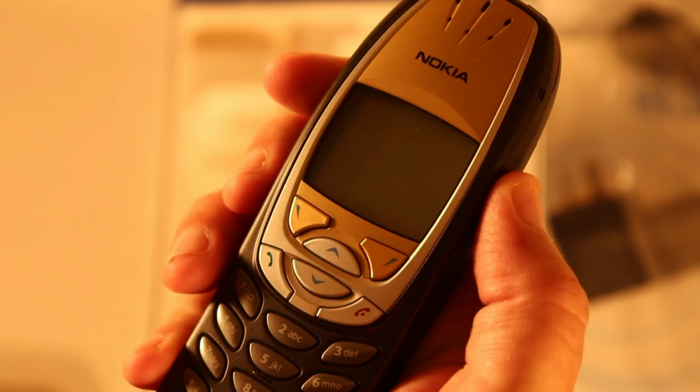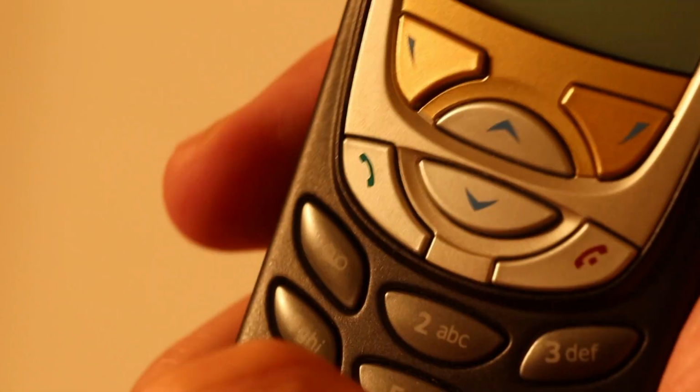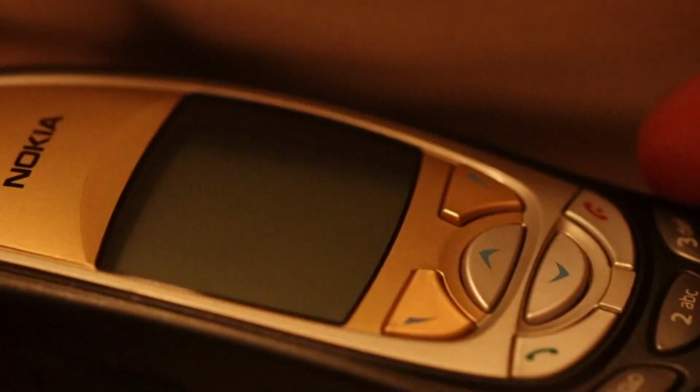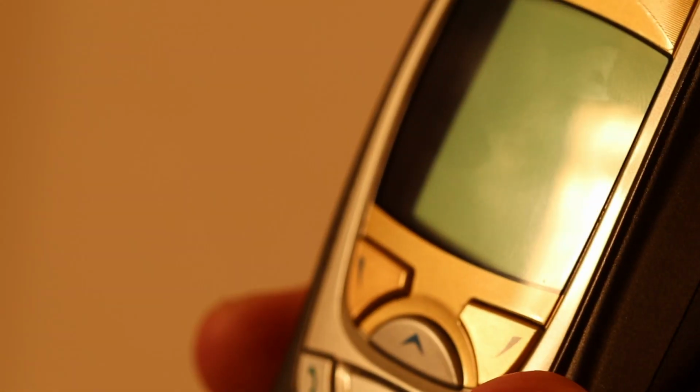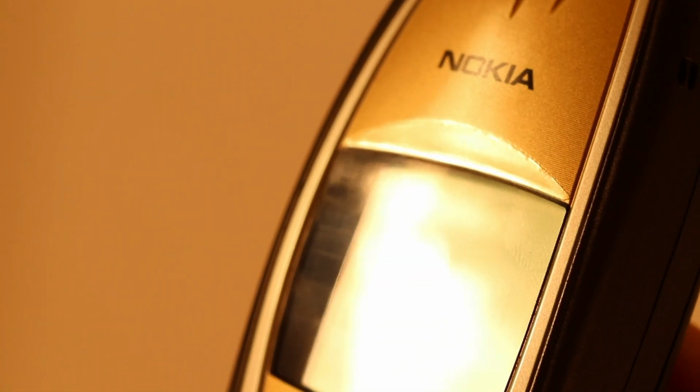As I said earlier, in my opinion, this was the best candy bar phone ever released. And one thing I really did like about stepping back in time with this one was the solid click of the buttons. I do miss that in today's phones. If the 2G network was still operating, I'd probably even use one of these from time to time. It's a workhorse of a phone, doesn't break down, doesn't run out of battery.